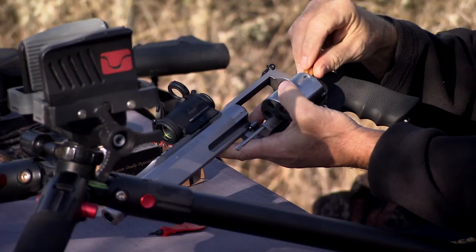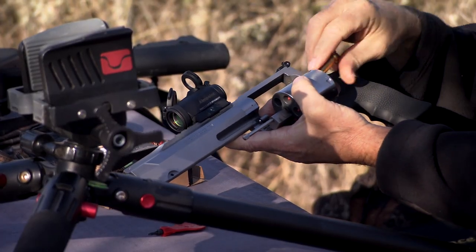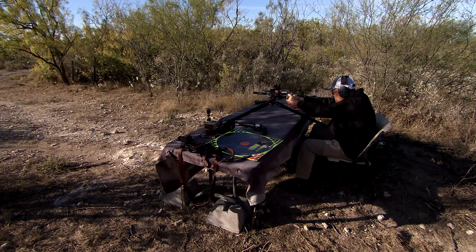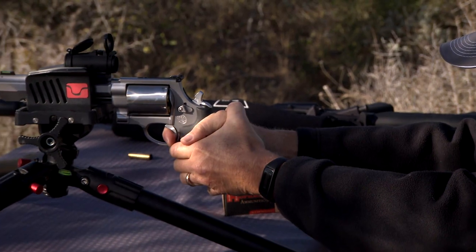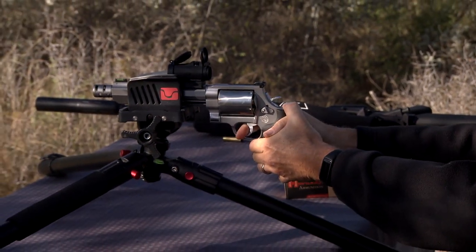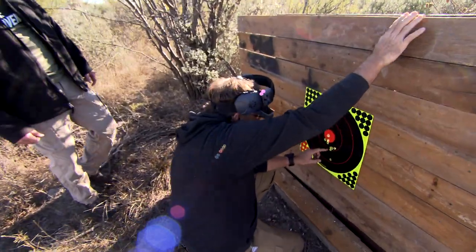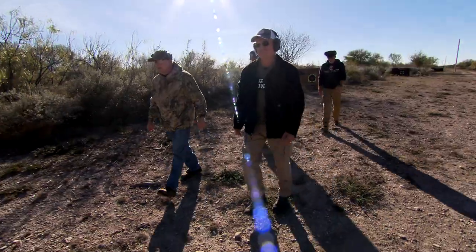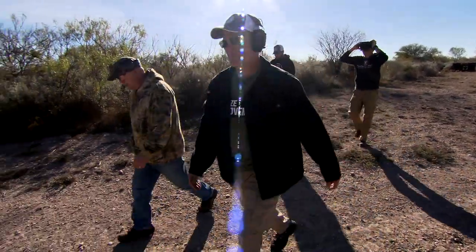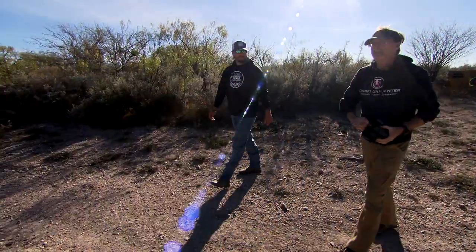Always take your gun out to the range prior to going out on a hunt. I always want to make sure my gun's sighted in and everything's still okay before I go out into the field. They have this place set up really nice. And I wanted to make sure I was on, just give me that confidence that the scope I mounted on it is on. And so that's what we did. We went to the range and made sure that it was on and we were ready to go. Pretty good shooting there.